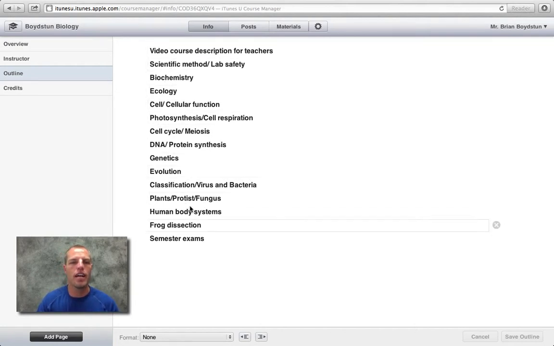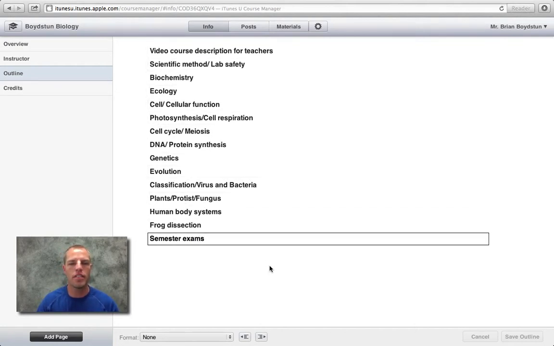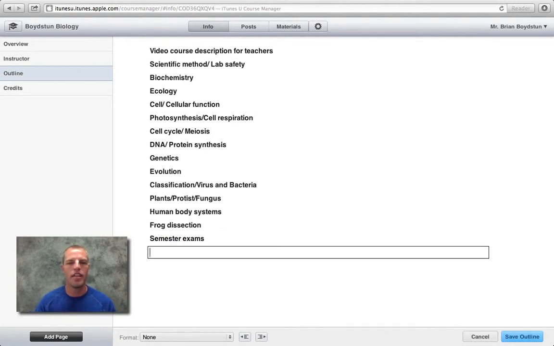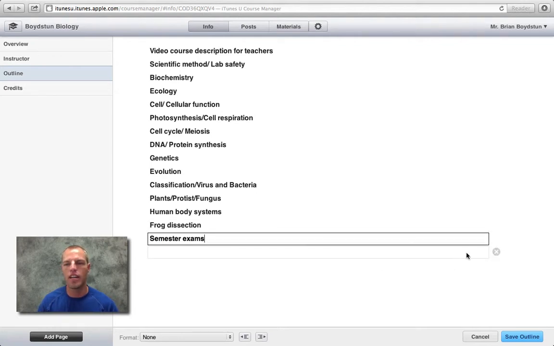Well, I've already built an outline, and it's pretty simple. So like if I was to click here and hit enter, it just pops up with a new item I can add to my outline. I can also select one that's already there, and I can go over here to the far right, and I can hit X, and I can delete that off. But building your outline is critical because you can think of this as compartments that you're going to put things into. This is a general area. So you can see how I set mine up for biology.